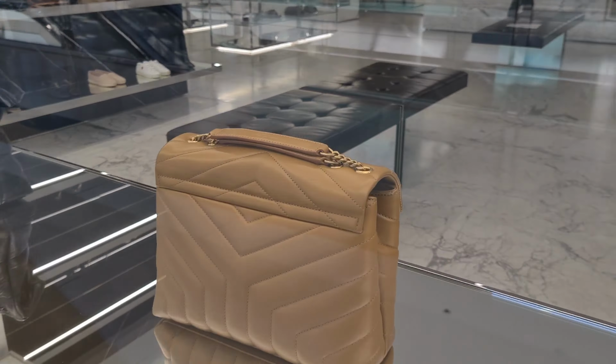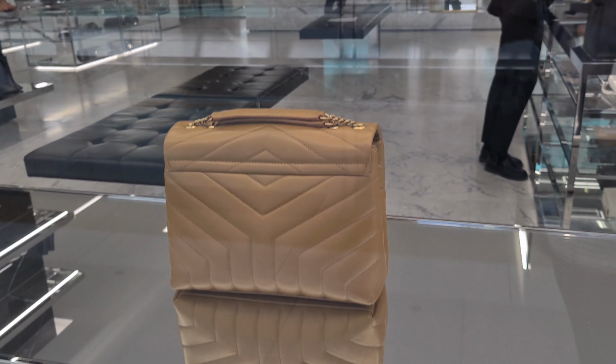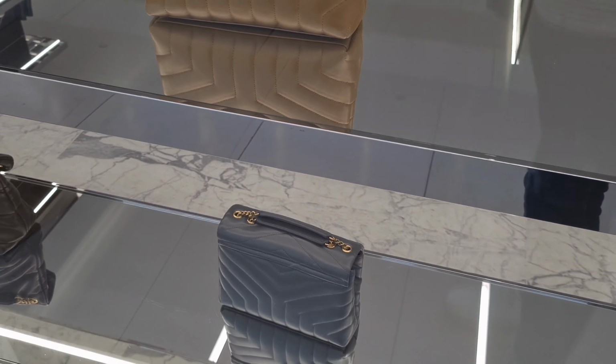There must be a small Lulu. It's like a tan colour, Autumn. Grey, beige. There's a little soft one. Gosh, their shoes are beautiful. Oh, I can't decide if I want to go into Saint Laurent or LV. Yes, people are looking at me strangely, but oh well, it is what it is. Givenchy's beautiful. I don't care what people say, it's beautiful.